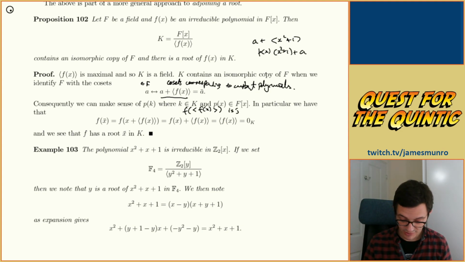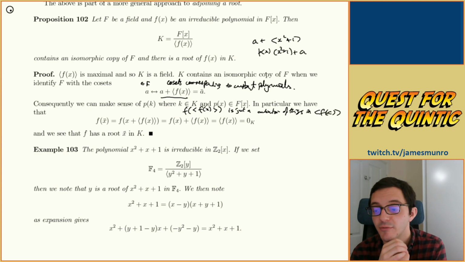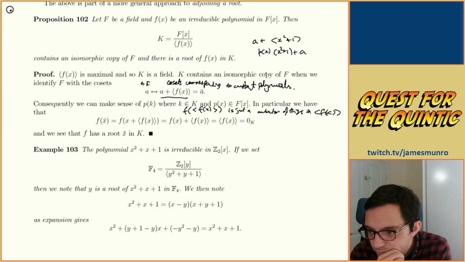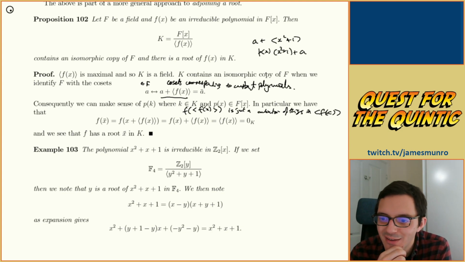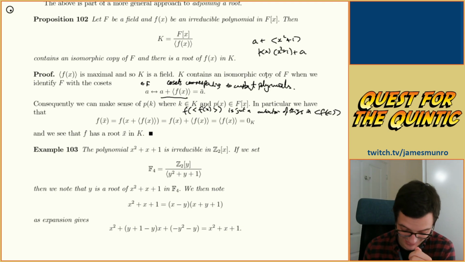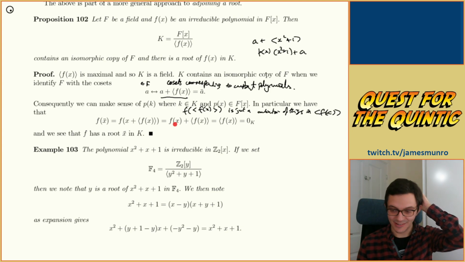That is just a combination of things in the ideal generated by the f of x, and ideals are closed under that sort of stuff. So if you apply f to it, f is just sort of a combination of like take these elements and square them, cube them, multiply them by elements from f, add them all together. That's nothing. That's just in the ideal. Ideals contain loads of stuff. So that's just something from the ideal, which is kind of mad. And then also this is something from the ideal.